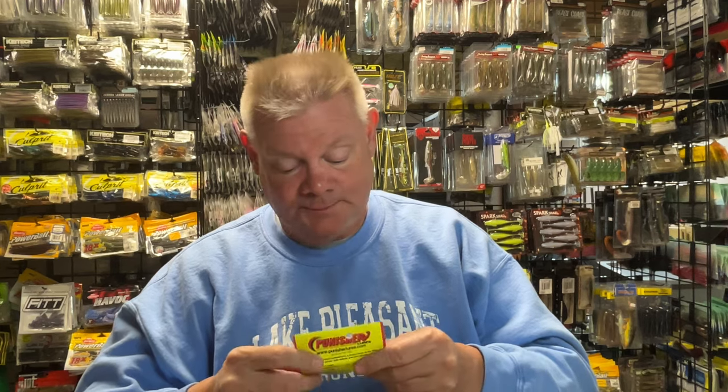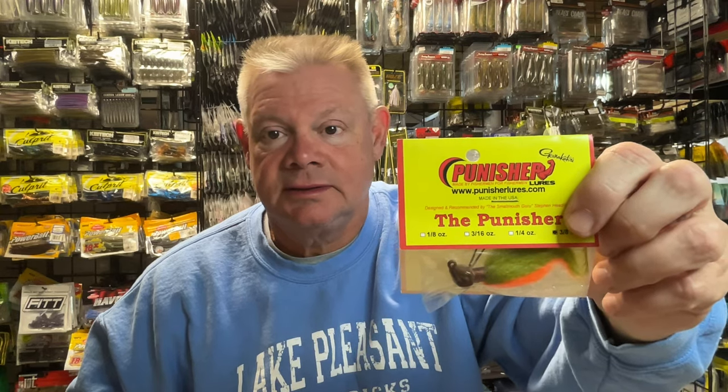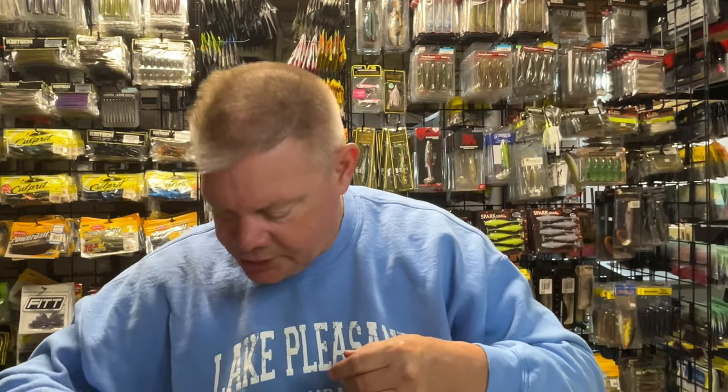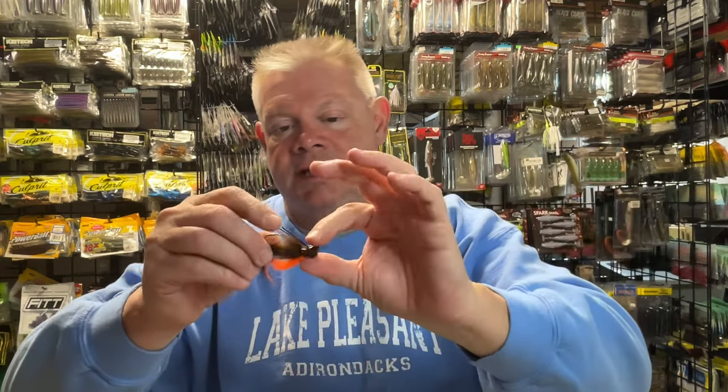Some of these I'll remember the names of, some I will not. I've caught fish on all of them. If you guys have ever seen the Punisher hair jigs, they're really nice. I've got some in here - this olive orange color I always liked. There's the brown orange Punisher jig, that's a nice one. This one is a little different - it's more set up like a jig I'd throw on the bottom. I tend to swim the hair jig a lot, but this one has a weed guard so it's more of a finesse, bottom-dragging type. But it still works - it's a good hair jig.